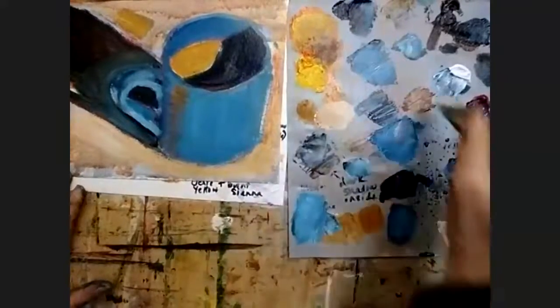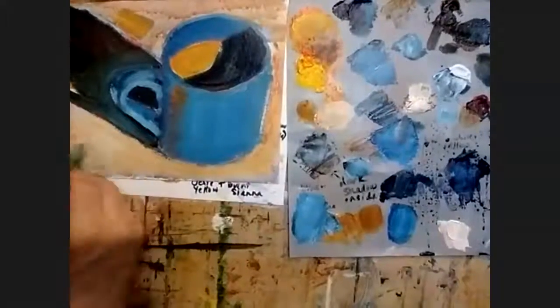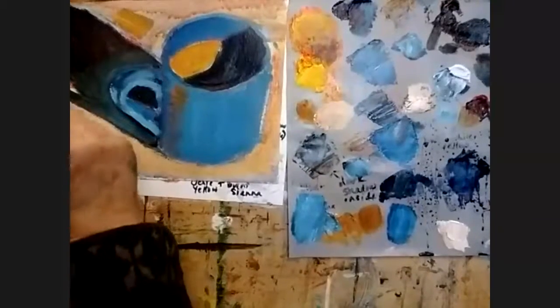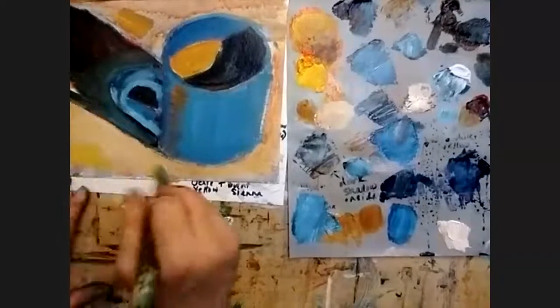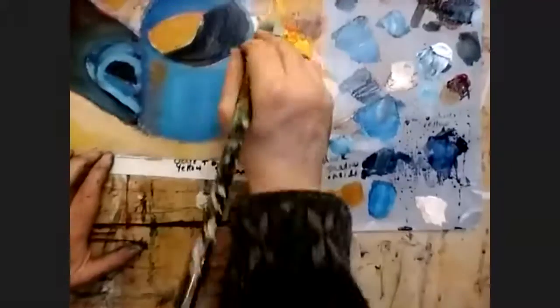I'm going over with the top layer here. But you can also pick any other color. You can make it yellow if you wanted to. Ooh, it looks yellow. It looks kind of neat yellow. So I'm just layering more color in over here.